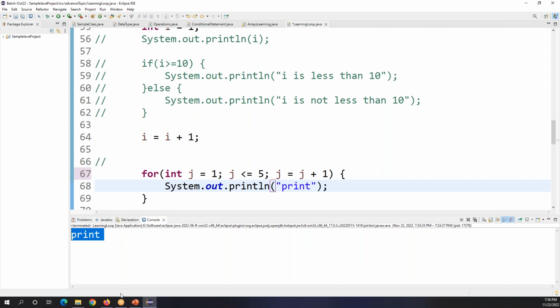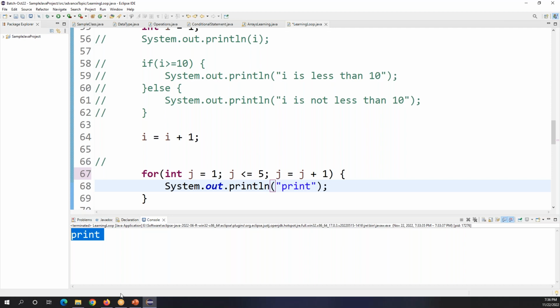Did you get my question? Yes, Beauty, your answer is right. Okay, so Beauty, can you please tell me why you said that answer? Why did you say it will print 5 times? Because you change the value j equal to 5 or less than 5, so that's a true condition.